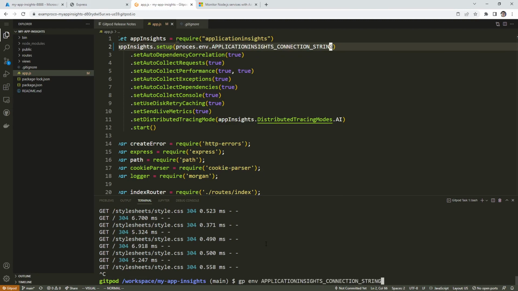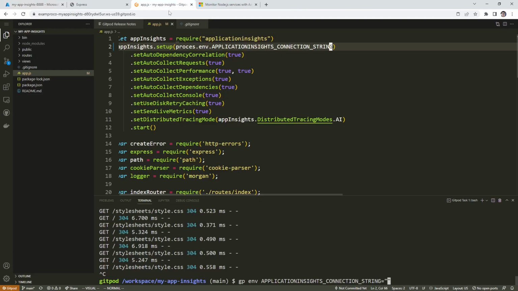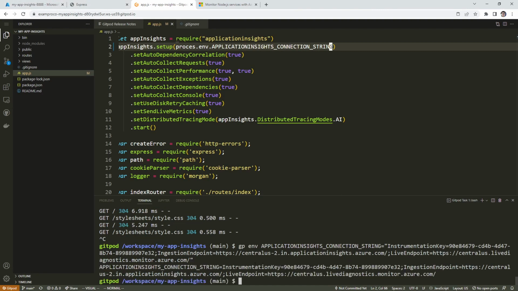So I'm doing gp. GP stands for Gitpod. It's a way of setting environment variables. And we'll do double quotations. Always do double quotations, especially with connection strings when setting environment variables, so part of the string does not get cut off, because it will cut off at the first slash, and then you'll just end up with like that. And that's not enough, right? So I've copied that. I'm going to go back here, paste it in. We'll hit enter. And so that's setting the key.